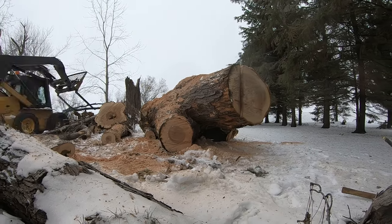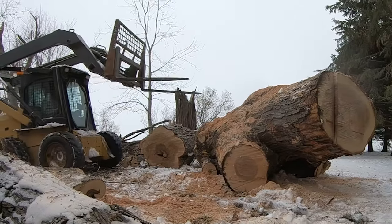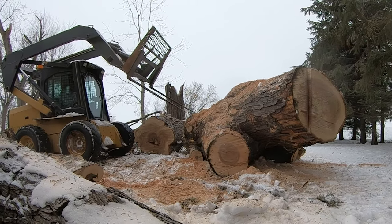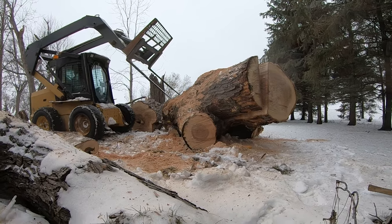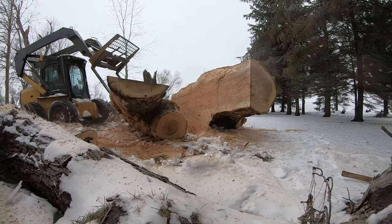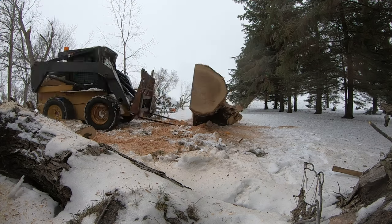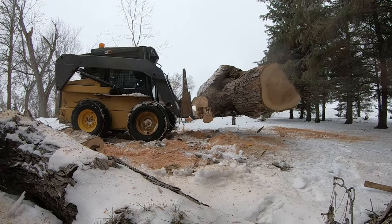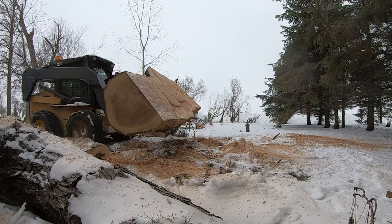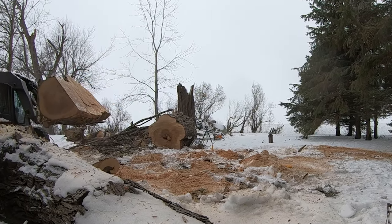It was also a time where it was almost a little too big for me to handle, because it ended up being more than the skid loader could handle. So what do you do? You cut it in half — not the easy way, the long way, so you can slab it up at some point. This was over four years ago. At the time the largest piece of equipment I had was a 36-inch chainsaw, and I didn't even have the mill in the log yard yet, but the seed for collecting and salvaging logs was well on its way to being an addiction. There it is, headed to the log yard — the big maple.